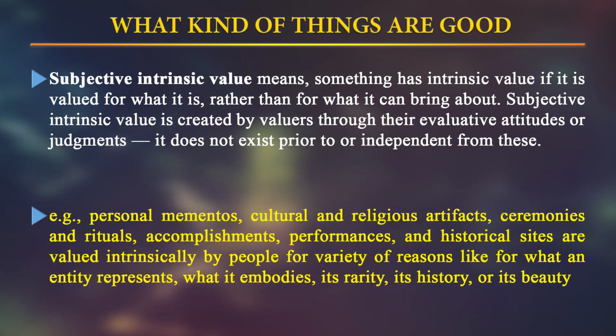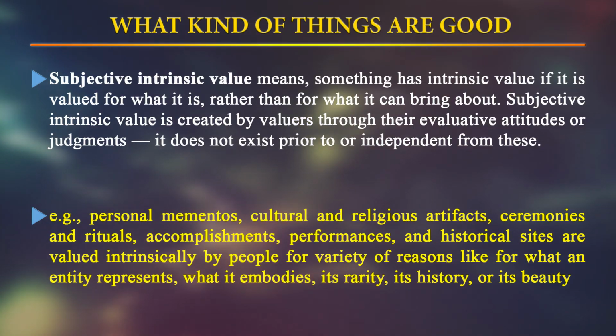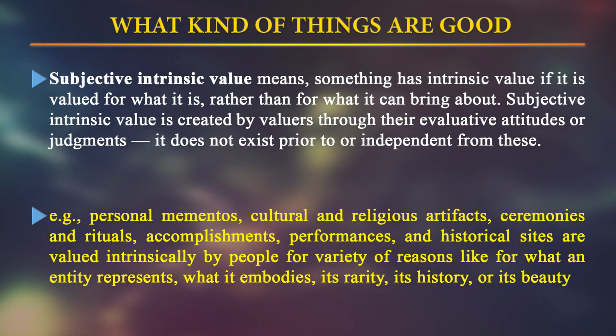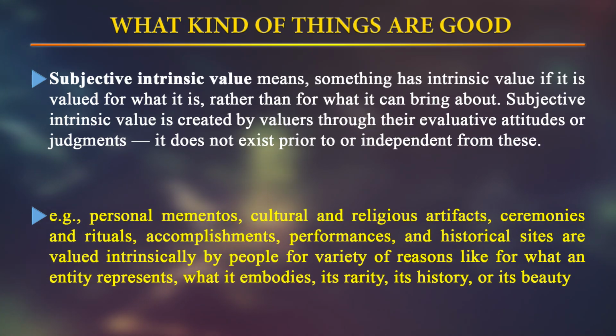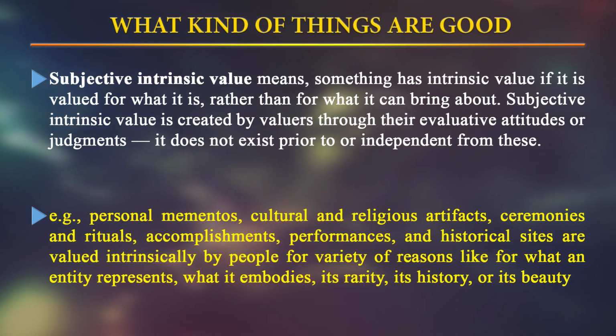For example, personal mementos or cultural and religious artifacts or ceremonies and rituals, accomplishments, performances, or maybe even historical sites, they are valued intrinsically by people for a variety of reasons. For example, personal mementos may be valuable to you because of what they represent, or maybe a historical place may be valuable to you because of its history. A scenic place may be of value to you because of its beauty, or some accomplishment or your performances on stage, etc., may be of value to you because of what it embodies or what it means to you. So this is called subjective intrinsic value.